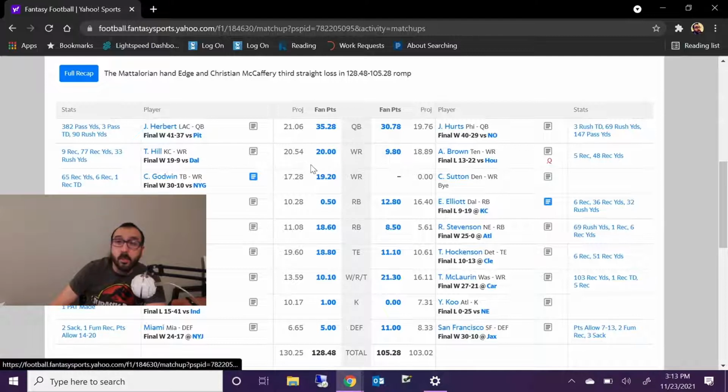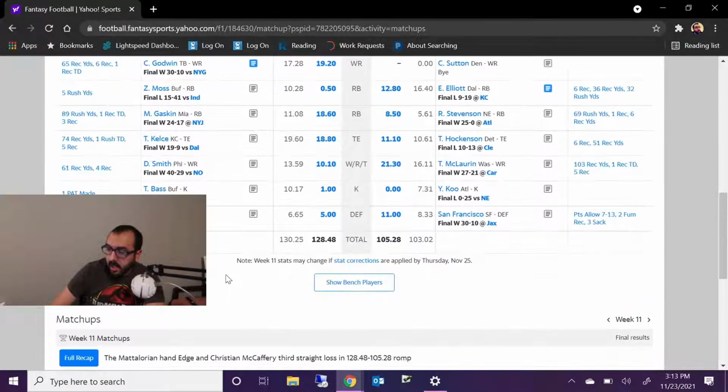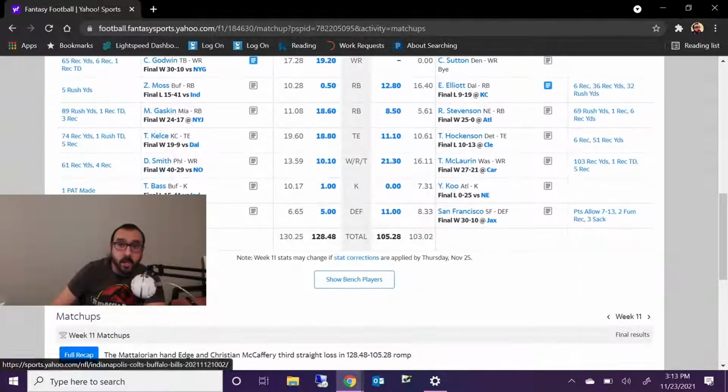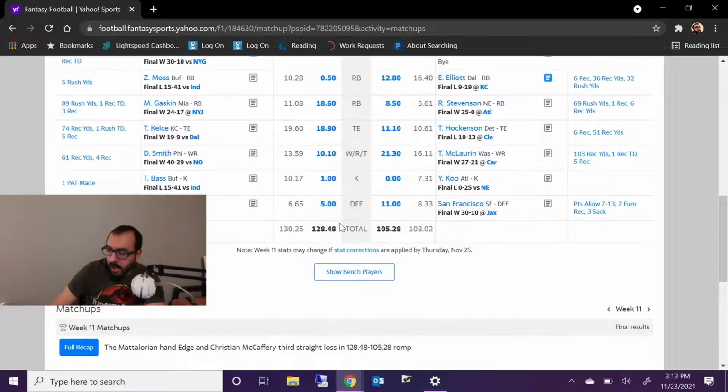You see 20 points from Tyreek Hill there, 18 points from Gaskin, who I picked back up, who was still on the waivers, thankfully. 18 points also from Kelsey, 10 points from Smith, who I picked up in the week. Bass at 1 point. Buffalo just got blown out. A weird game. In Miami coming through at 5 points there on the defense.